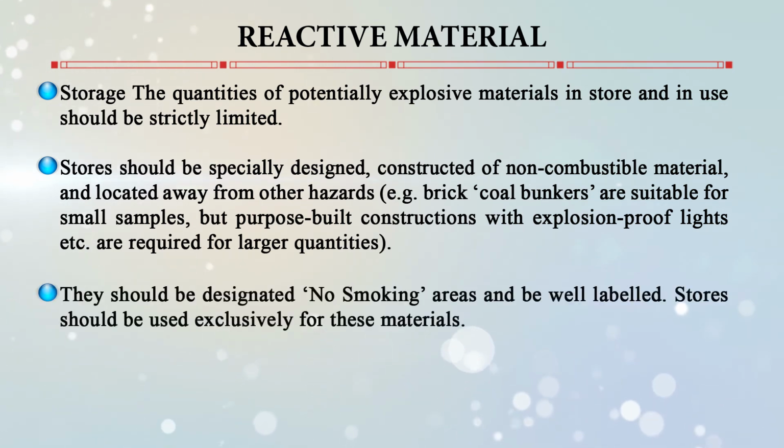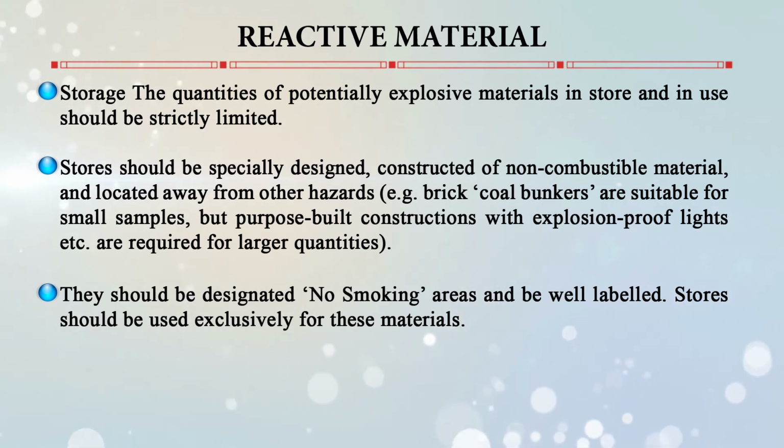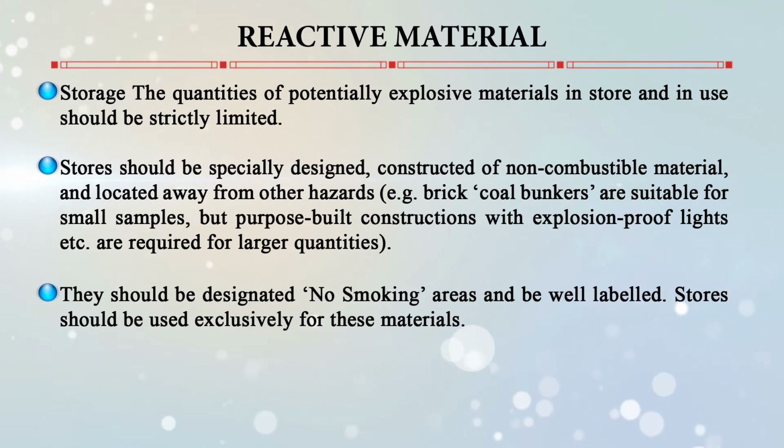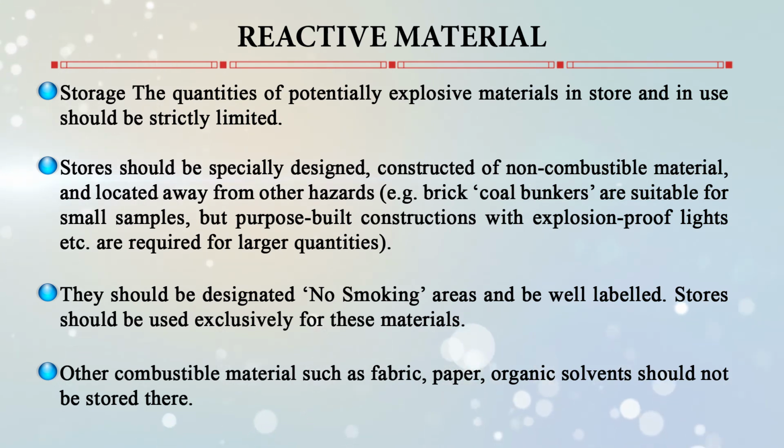They should be designated no-smoking areas, well labeled, and used exclusively for these materials. Other combustible materials like fabric, paper and organic solvents should not be stored there. Generally, substances of this type are unstable when heated or exposed to light, so they should be stored cool and otherwise in the dark.